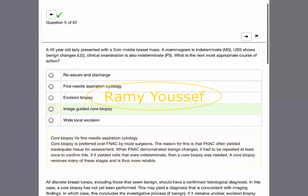What you'll do is an excisional biopsy. No need to do the fine needle, as every finding according to the age, the ultrasound, and the examination makes it more than 90% non-malignant, except if you find a lymph node together, and this is very rare. If he tells you you find a lymph node, then you have to take a biopsy. Here all the scenarios are so simple and so direct. Okay, thank you.